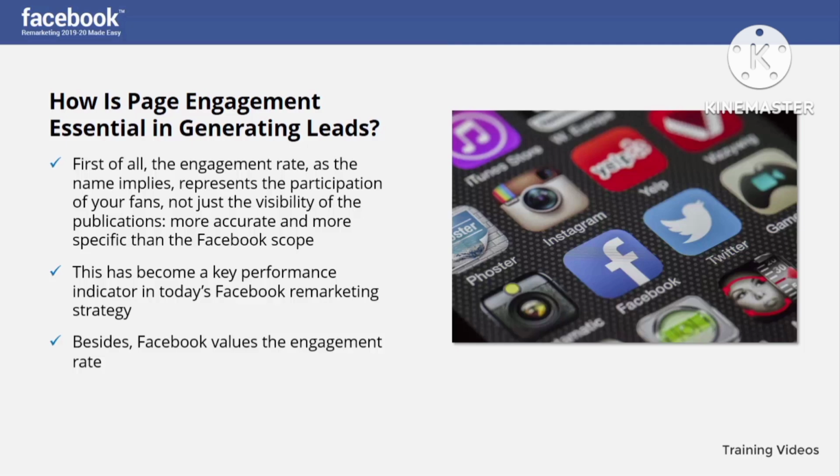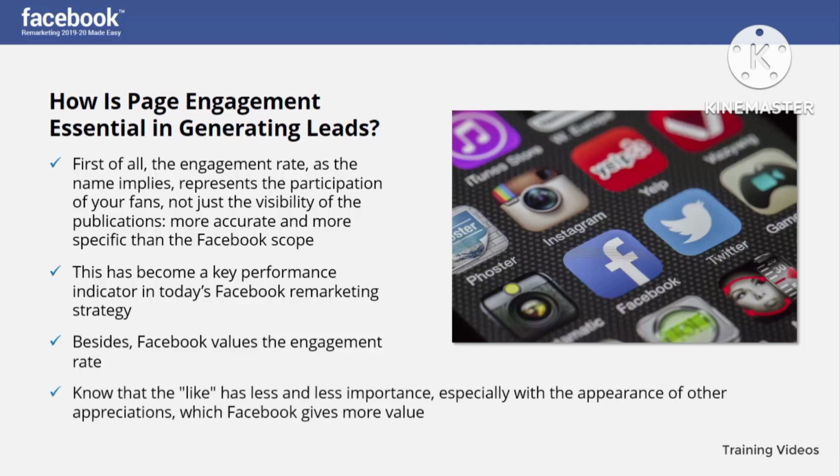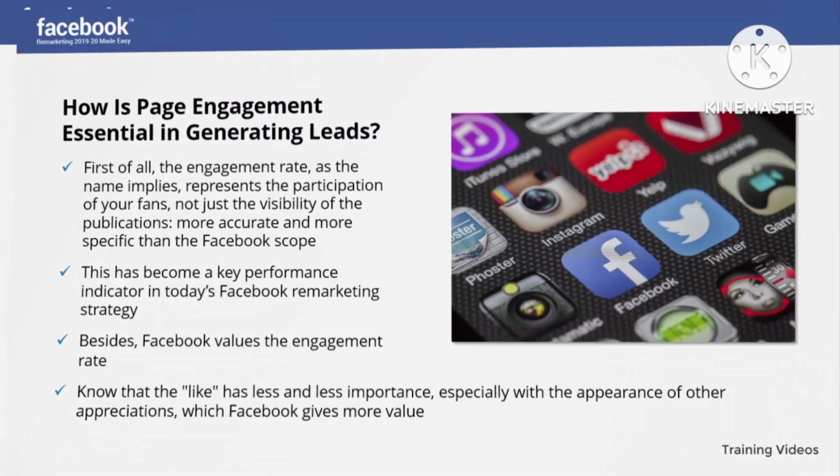The more your page is animated and worked, the more there will be diffusion and therefore better visibility, which will probably increase your opportunities to remarket. Know that the like has less and less importance, especially with the appearance of other appreciations, which Facebook gives more value. According to the algorithm of the social network, these new appreciations, which mostly appeal to emotions, encourage more participation on the part of the user, since they do not simply press like, but will look to share the emotion that the post gives them. So there is more commitment, and therefore more opportunities to remarket.